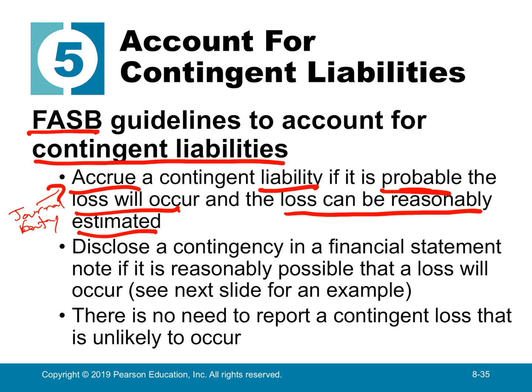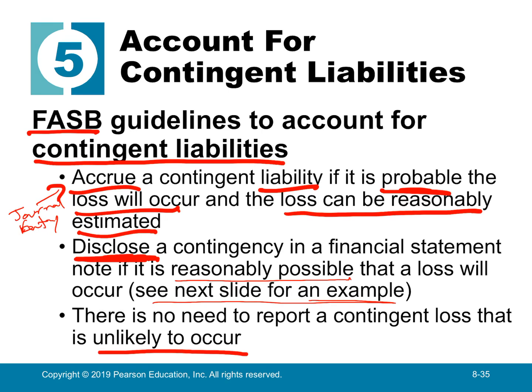If a liability is reasonably possible, but you can't put a number on it or something like that, you'll just want to disclose it, right? Disclose it means write a footnote. We'll do it on the next slide. You're going to see an example of a footnote where you're just disclosing a contingency. So there's no journal entry, but you're going to put it in the notes saying, hey, this happened. We think this could lead to a lawsuit where we lose some money, but we don't really know the details.